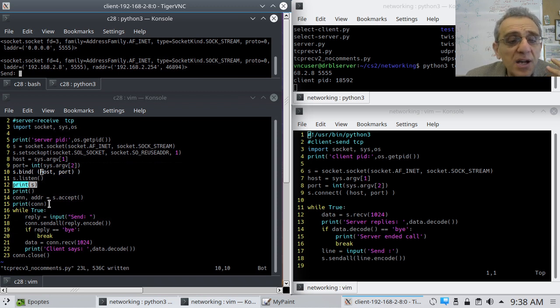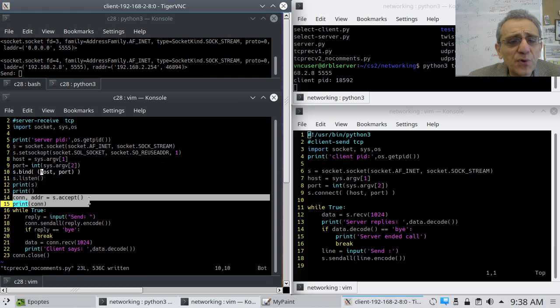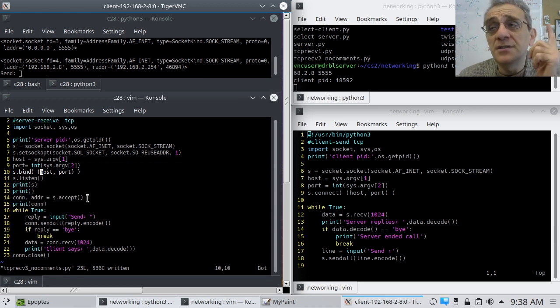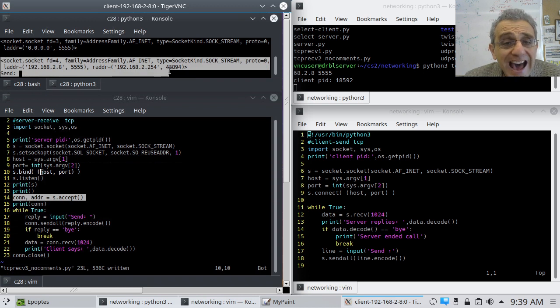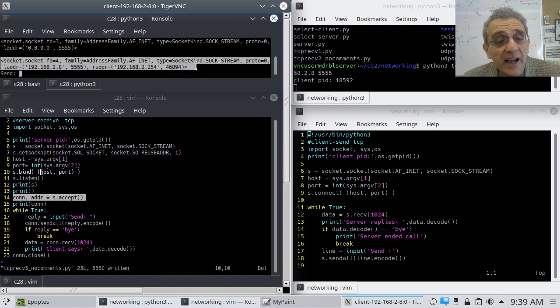So now let's pause for a minute and see what happened on line 14. This is actually really interesting. Because s.accept actually returns, and here is the most important thing that I really want you to take away from this lesson. Line 14 right here. When that returns, it returns a new socket, con. You know why? Because when I print con, this is line 15 you're seeing right here. That, what I've highlighted right now, is line 15 on the server side. Wait a minute. This is a new file descriptor. This is a new socket.